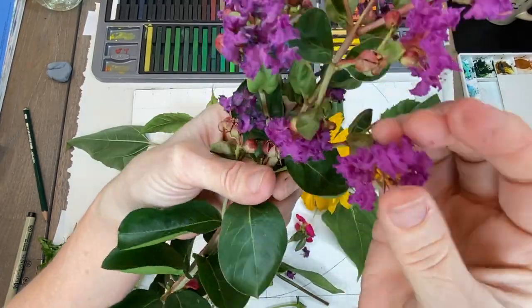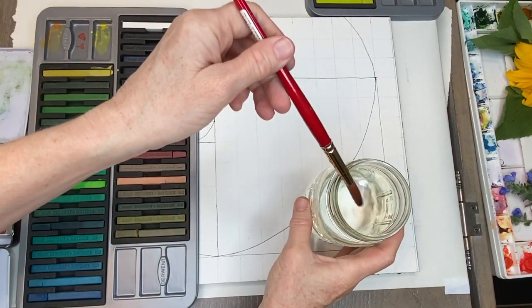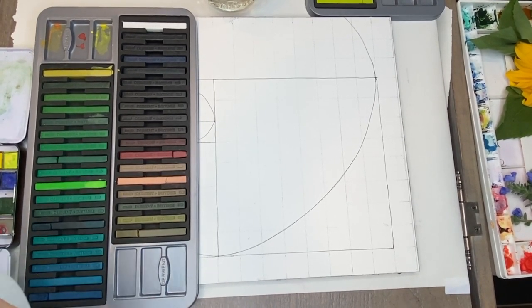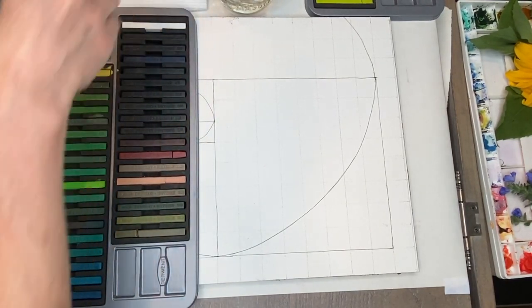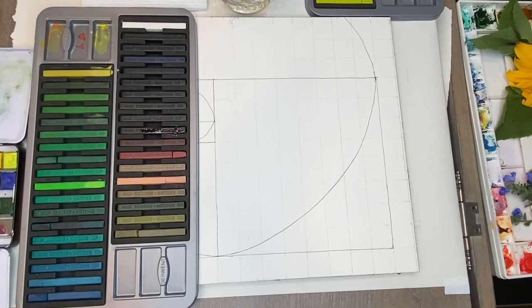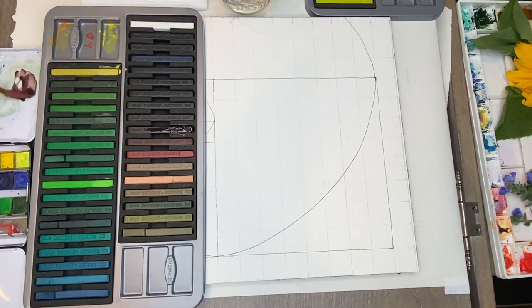Let's get to painting — we will be using pastels like watercolor paints. Here are some of the other flowers I collected from my backyard. I literally just laid them around my work surface area as inspiration to paint. I didn't work from a reference photo; I worked from real live models, my little flowers. You can see how I laid the sunflower over to the right. I'm using a brush with water just like I would watercolor, using my little Inktense palette there just like a watercolor palette tray. Those little wells work out perfectly — you see those little empty spaces to mix water and pastels together, just like the little areas in a watercolor palette where you can pre-mix colors.